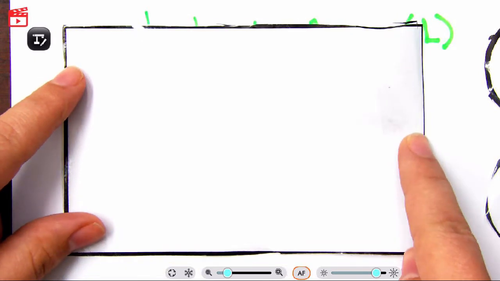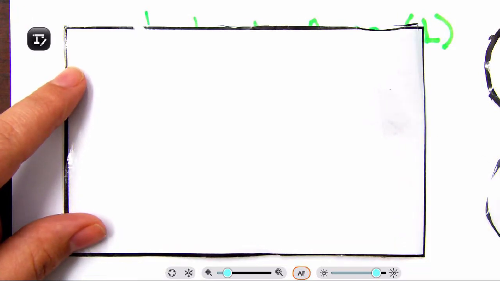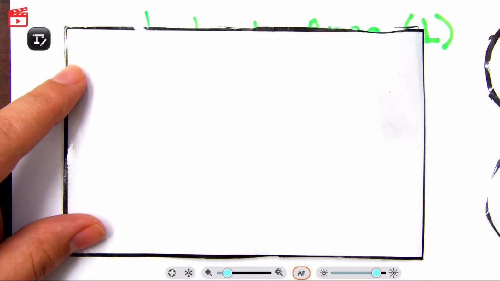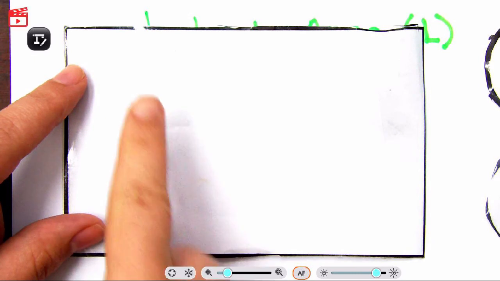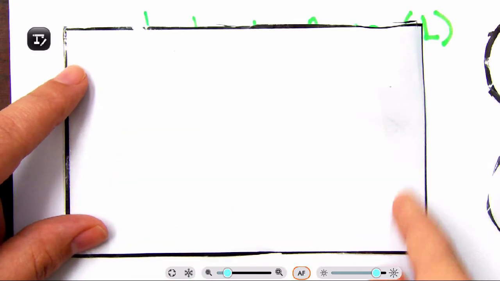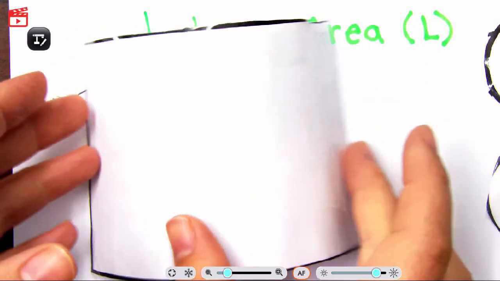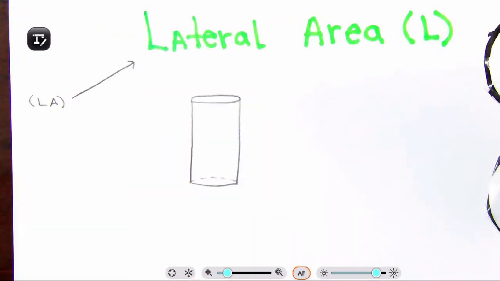Well, what shape is it? Now, before you say, it's a rectangle, hold up. You're kind of right and you're kind of wrong. Sure, it looks like a rectangle, absolutely. So if we had a rectangle, this would be what? Our length and our width of our rectangle. So that's fine. So if we had that rectangle, let's draw this out.